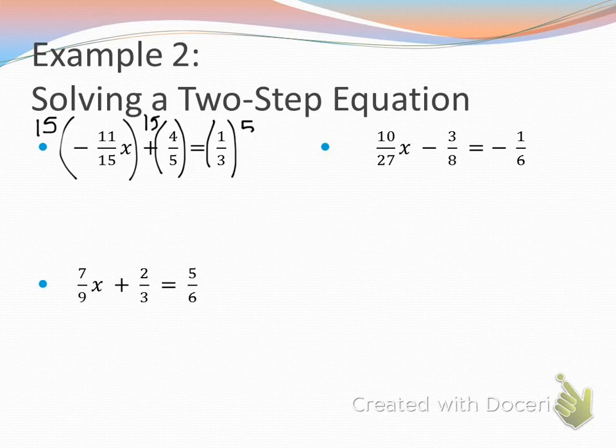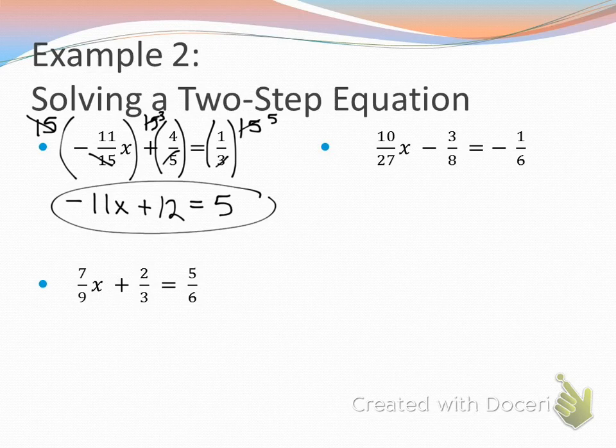And I don't mind if this is how you write it on your homework assignments, okay? Because then you can just multiply each term. So 15 and 15 cancel, and I'm just left with negative 11x. 5 and 15, 15 reduces to what? 3, so what's 3 times 4? 12. Now 3 and 15, 15 reduces to 5, so 1 times 5 is 5. Do you see where I got these terms from? Yeah. I cleared my fractions.